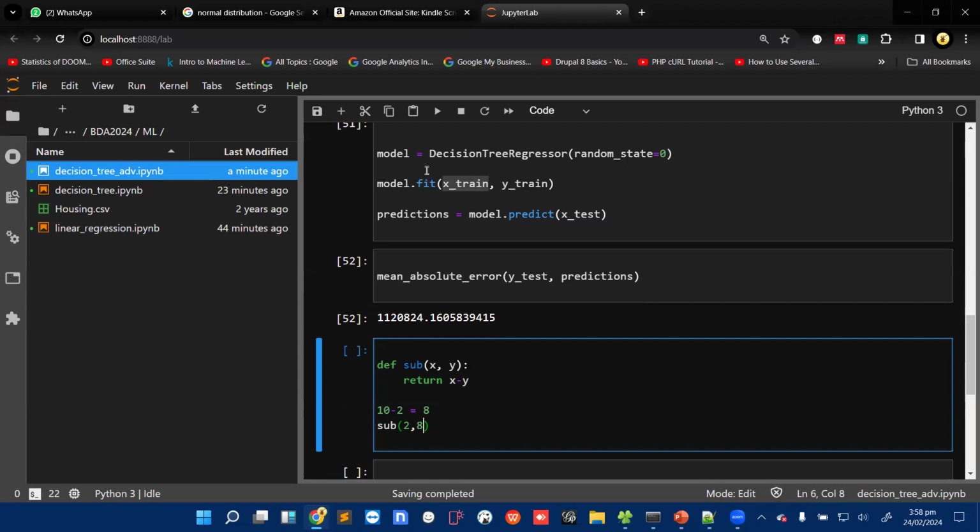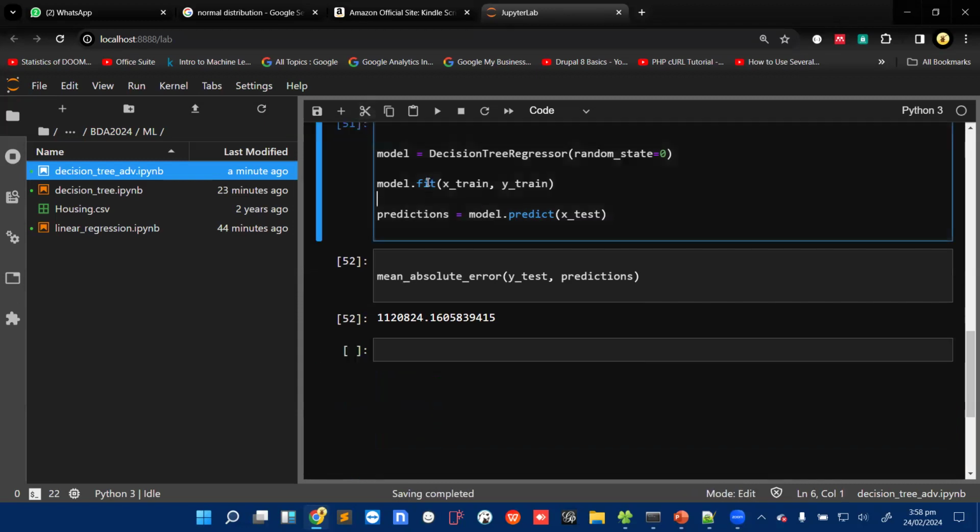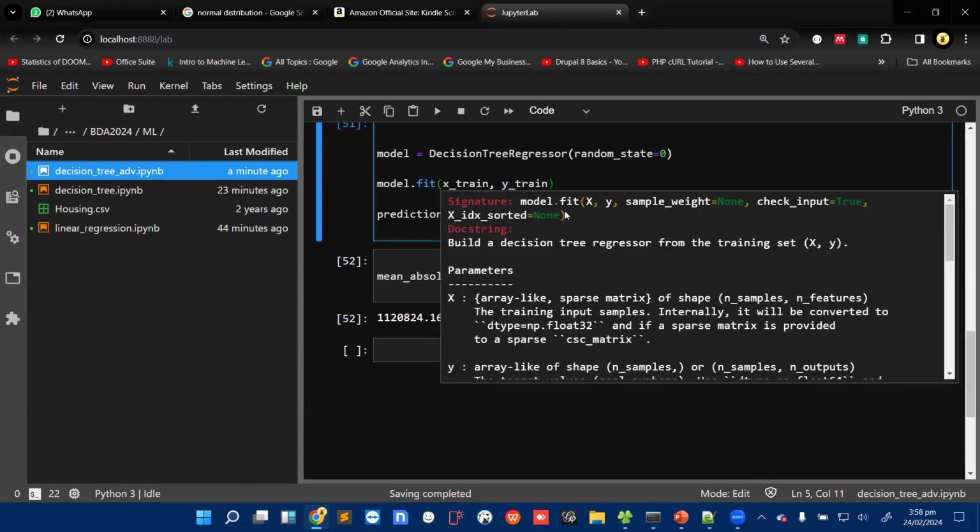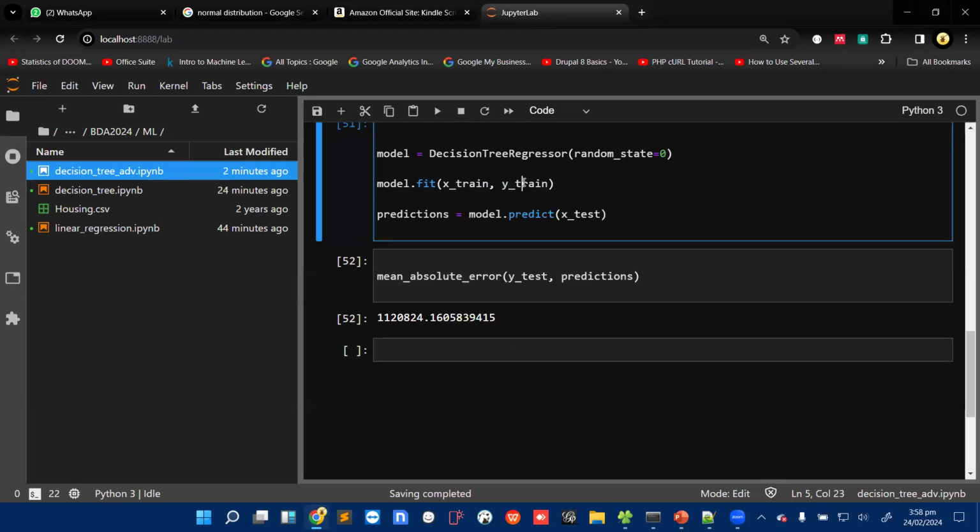So according to the fit method, you have to give it the X values or the predictors before you bring what you want to predict. If you hit shift and tab, it is going to tell you that the first one should be your X and the second one should be your Y. Other than that, you can decide to say that, no, I don't want to go by this, I want the train to come first.